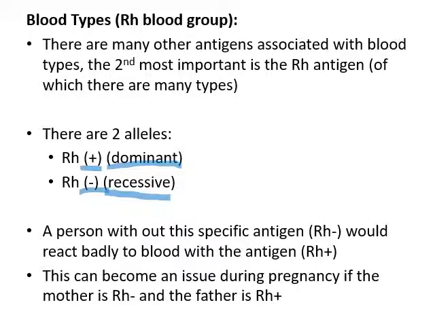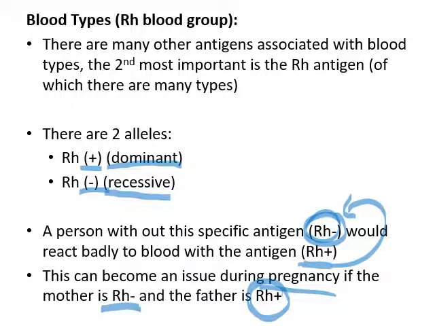If you are Rh negative, a person without this specific antigen, you can't have Rh positive blood put into your body, because you would have a reaction to that blood. This can also be a problem if you have a mother who is pregnant, but the child has inherited an Rh positive antigen. If the mother is Rh negative, then if that fetal blood interacts with the mother's system, it could be bad. Luckily, we have figured out that there's a particular drug you can take to avoid all of those issues.